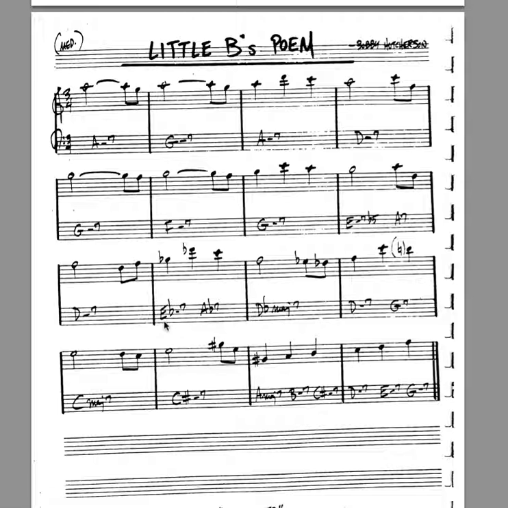E flat minor 7 is 2. A flat 7 is 5. D flat major 7 is 1. So we have a 2-5-1 in the key of D flat major, followed by another 2-5-1 in the key of C major, D minor 7, G7, and we're going right to C7. So another 2-5-1.